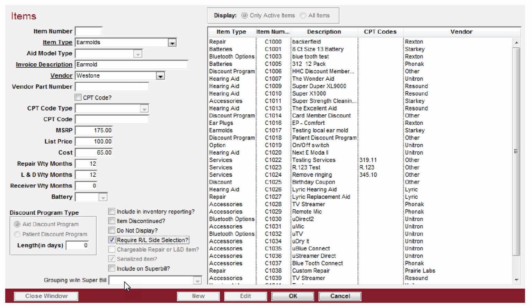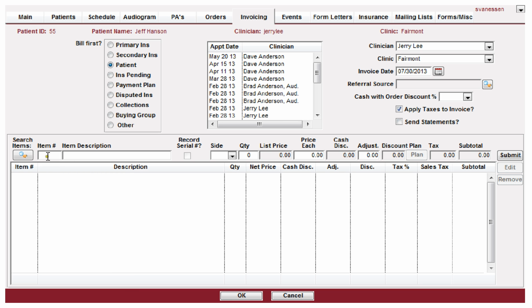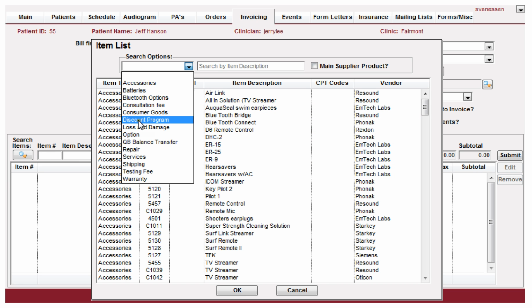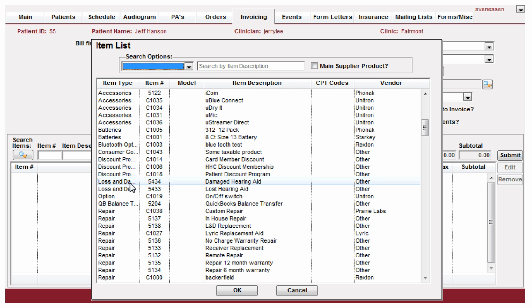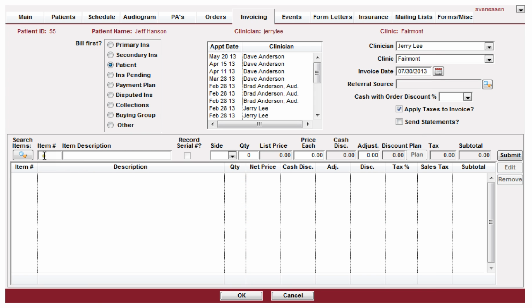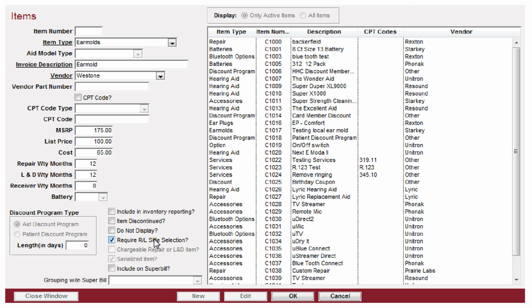When you're selling an ear mold or a hearing aid or some product that requires a right or a left side selection, go ahead and flag this checkbox accordingly. If you were selling an ear mold directly through an invoice, let me jump over into the patient management suite and create a new invoice. I don't have ear molds set up to be sold through here right now. But basically, if I've got a hearing aid or an ear mold selected here, that checkbox is asking: do I want to force the user to denote whether the item they're selling is for the right or the left side? That is what this RL side selection controls.